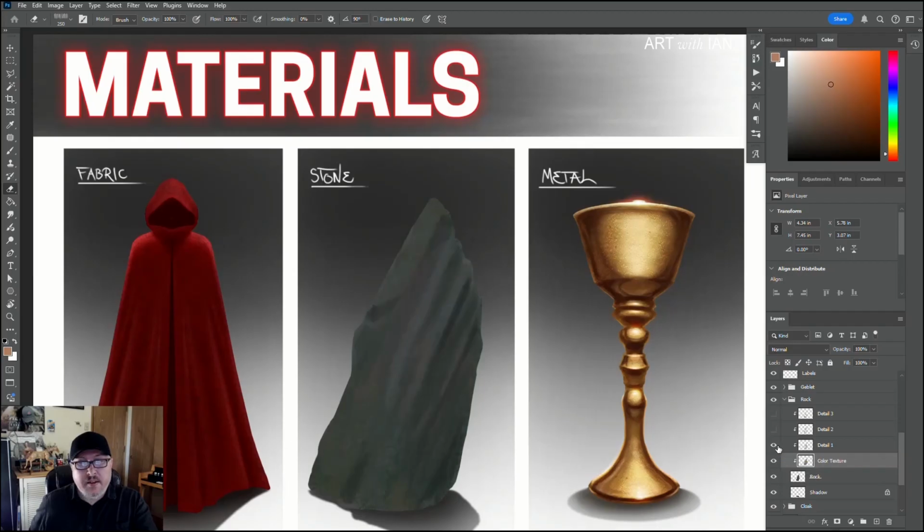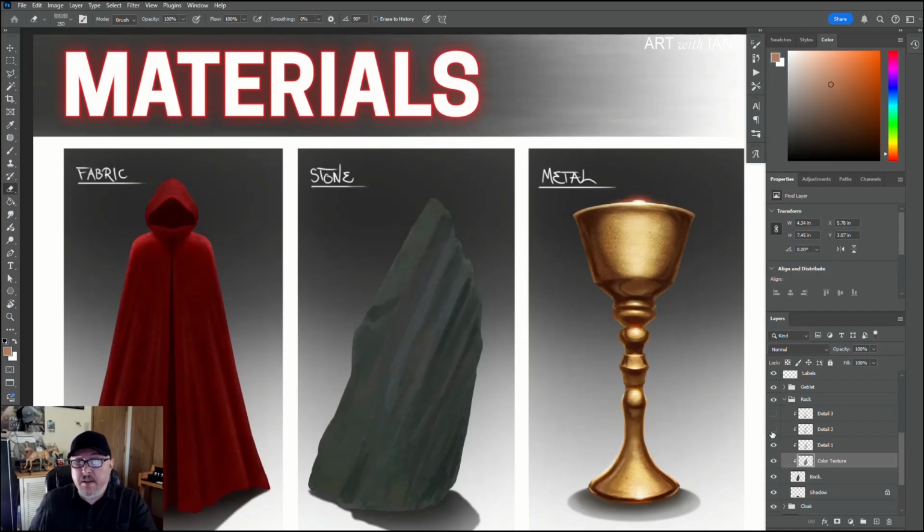So then I got into first run of details, and this is where I'm just thinking about the forms and trying to develop those forms, also constantly thinking about the fact that I have a top-down light. Choosing your light direction before you start rendering is extremely important. You need to understand where the light is coming from and how strong that light is, as well as the material you're hitting with that light, in order to start creating believable renderings.